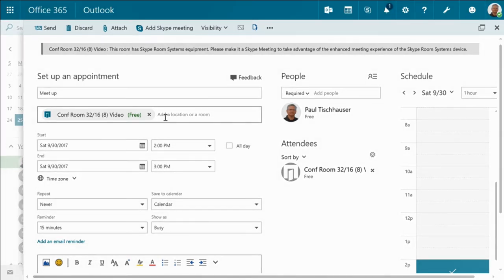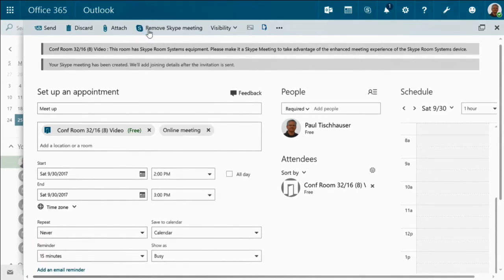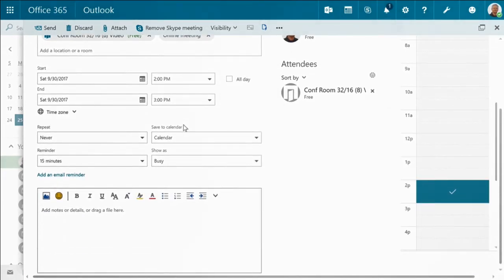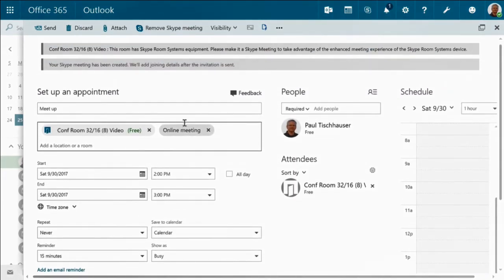I don't know how many of you have seen this before, but in Outlook on the web, when you go to add the Skype meeting information, we do a nice little thing for you. We don't immediately dump all that stuff into the body of the meeting. So if I scroll up, take a look at the bottom there. If I want to type in an agenda or note to people that are attending, it's easy to do that. And then when I send the invite, that's when all the Skype meeting information gets added.